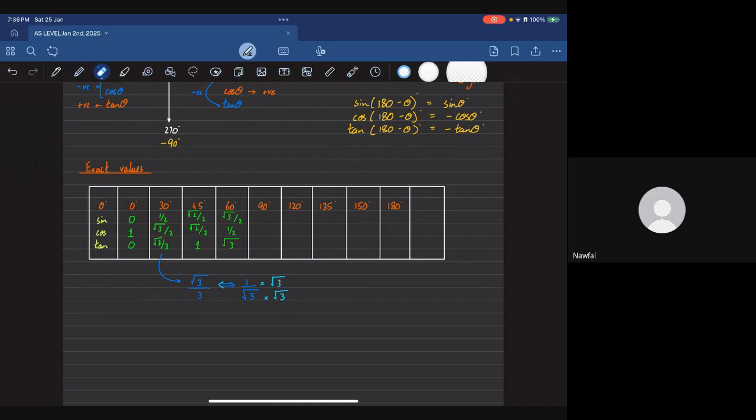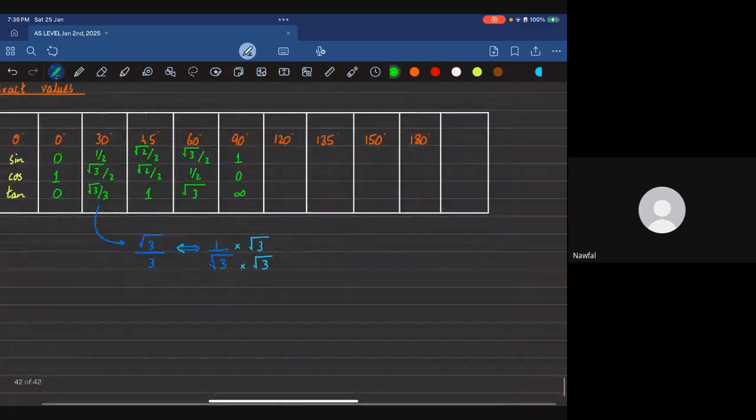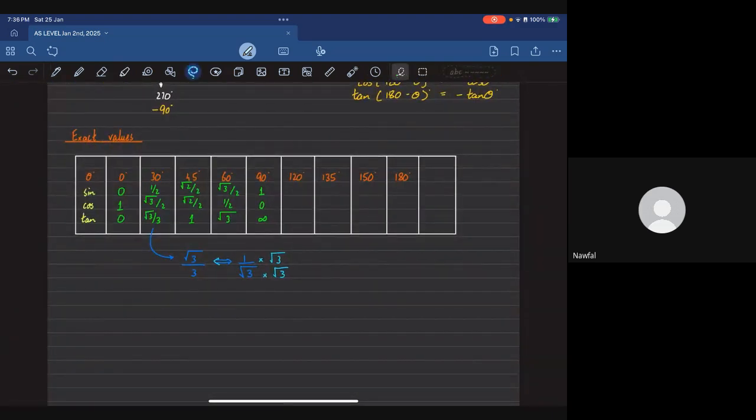Then what you're going to have is that at 90, we already know, sine is 1. Cos is 0. Tan is infinity. What sort of infinity? Positive infinity. All right. We don't really care about the positive and negative when it comes to infinity in this regard, but still you guys should know. Then again, values will repeat. It's supposed to be a wave. Under root 3 over 2 for 120.